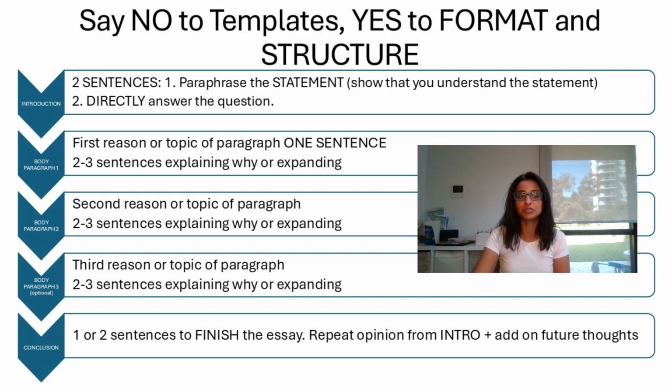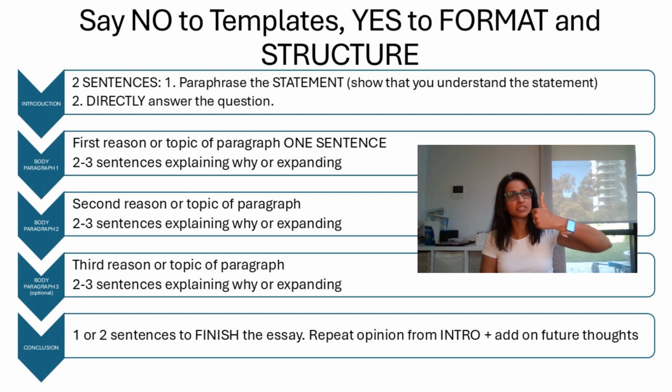Let's talk about the structure of your essay. Okay, the main thing is I want you to say no to templates. All of you. Say no to a template, but yes to a format and yes to structure. Okay? There is a method to doing things and it does not require a template. Stop using templates. Okay? You are going to have a standard academic essay, which includes introduction, body paragraphs, up to three, so two to three, and a conclusion.